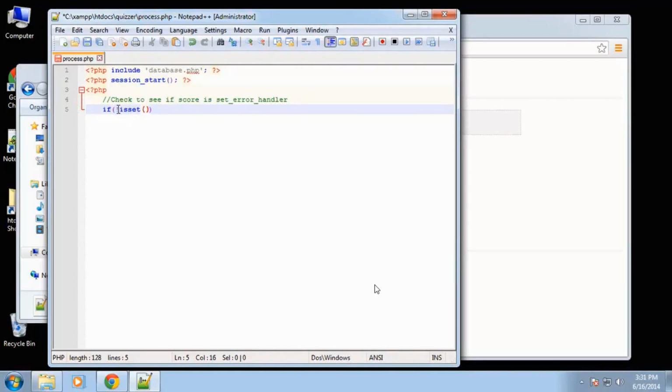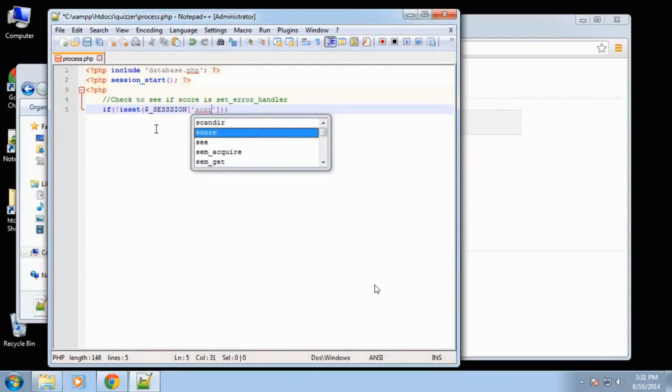But we're going to check and see if it's not set, and that's what this exclamation mark does. It makes it the opposite. Now session is a super global, just like post and get, so we can use it like this. And the variable name will be score.